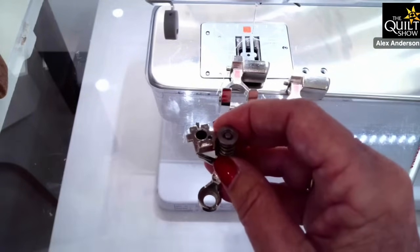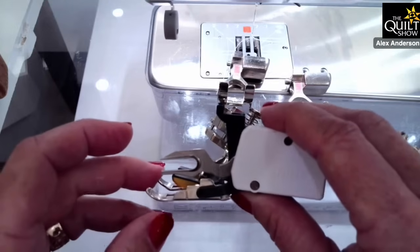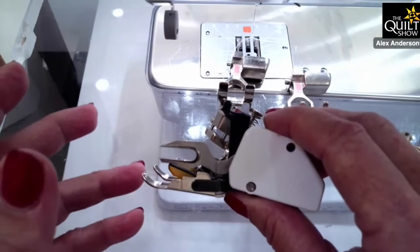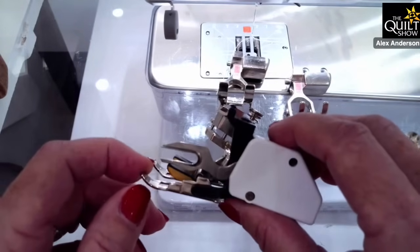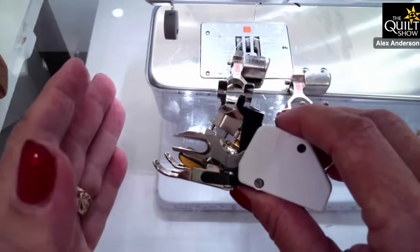Then last but not least, I do have a walking foot. Now it's interesting because a lot of people will say you don't need the walking foot because you have the dual feed. No, I want the walking foot. When I'm using 3 layers, like when I'm quilting a quilt, I want this.